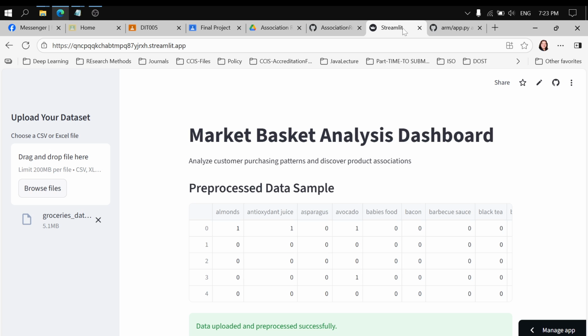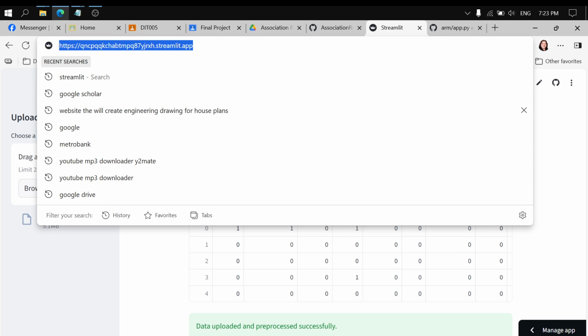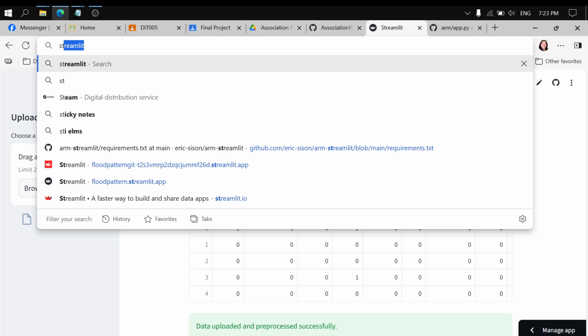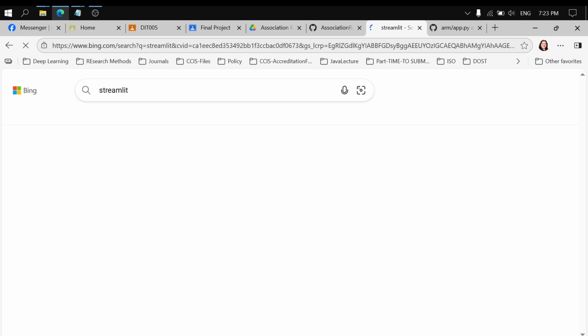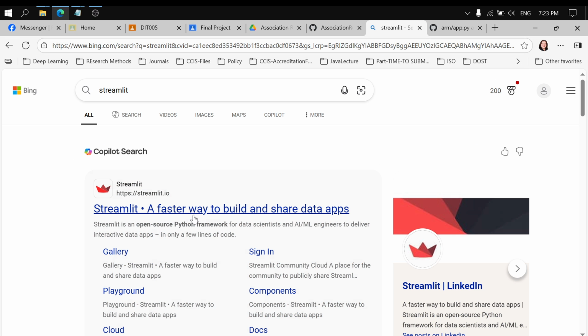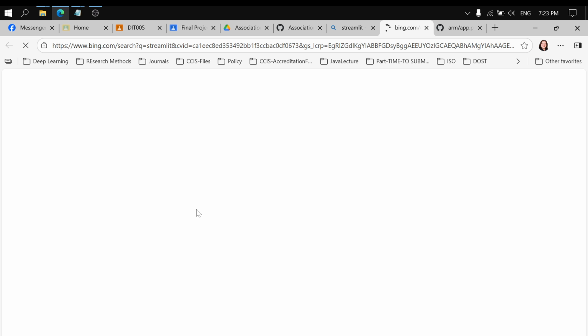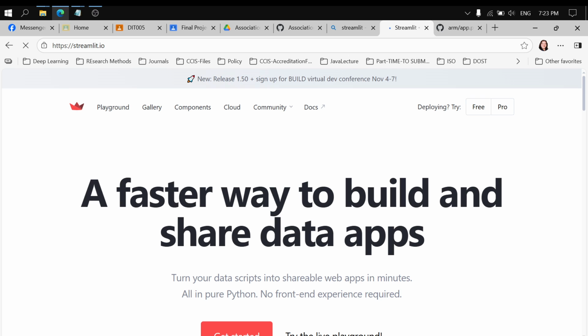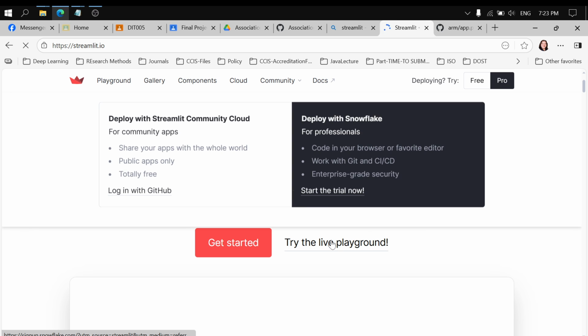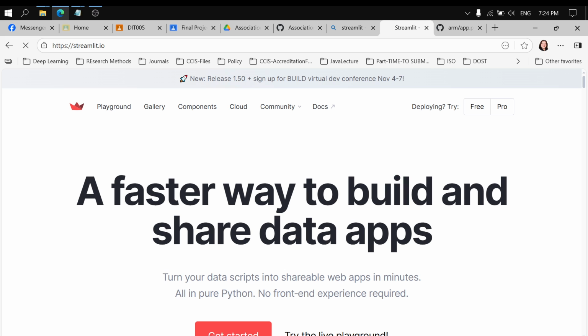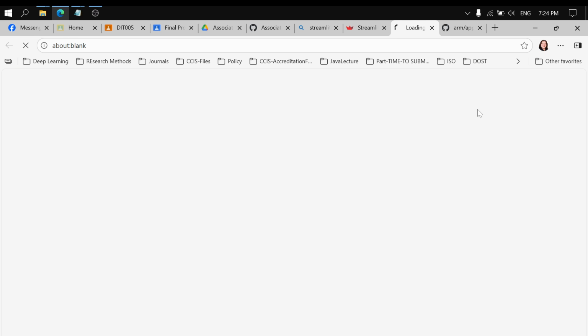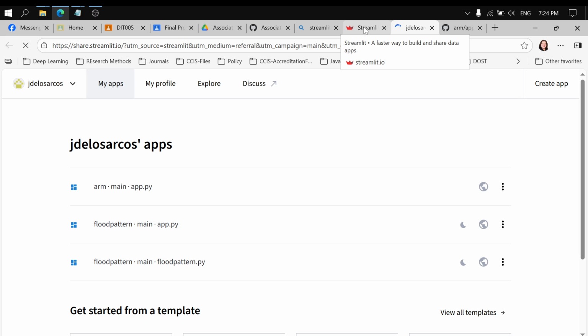But in order to run an application under Streamlit, you open the Streamlit main environment. Then you click free or share in order to proceed to the environment of Streamlit.